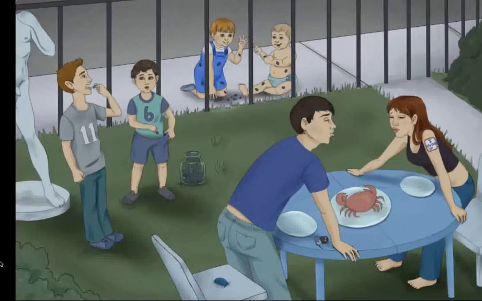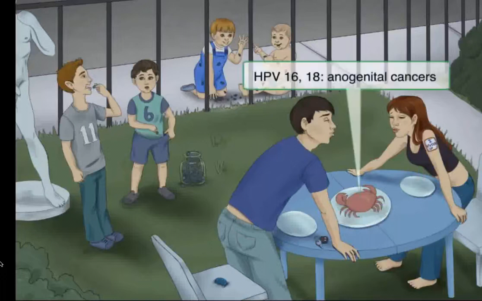Uh-oh, crabs are never good in the sketchy world. Crabs are a symbol for cancer, and that's because HPV 16 and 18 are just 2 of several strains of HPV that are known to cause many different types of anogenital squamous cell carcinomas, including cervical, vulvar, vaginal, penile, and anal carcinomas. Notice how I said squamous cell carcinoma?